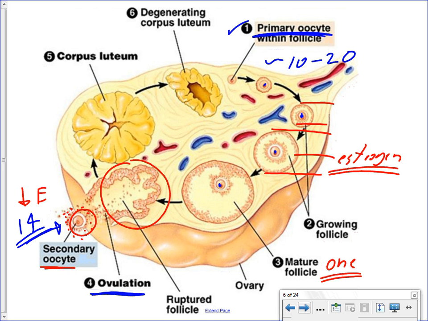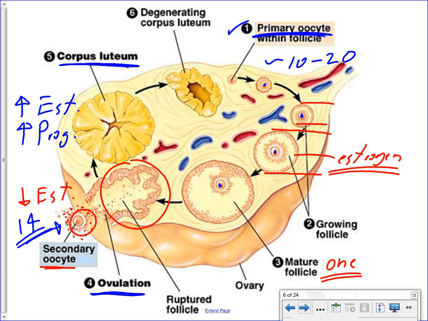So we will have an increase in, I'll just put EST for estrogen. This is only going to be temporary though, because those remaining follicular cells, they're going to be transformed into a very important structure referred to as the corpus luteum. The corpus luteum is going to be spitting out female reproductive hormones, and in this case it's not just the estrogen, but it is the progesterone as well. So we're going to have an increase in estrogen and an increase in progesterone. Kind of similar to the follicle. As it gets bigger and bigger, there are going to be more of these hormones that are produced.